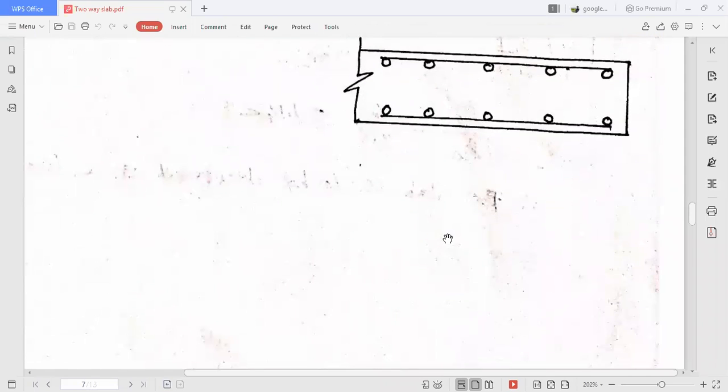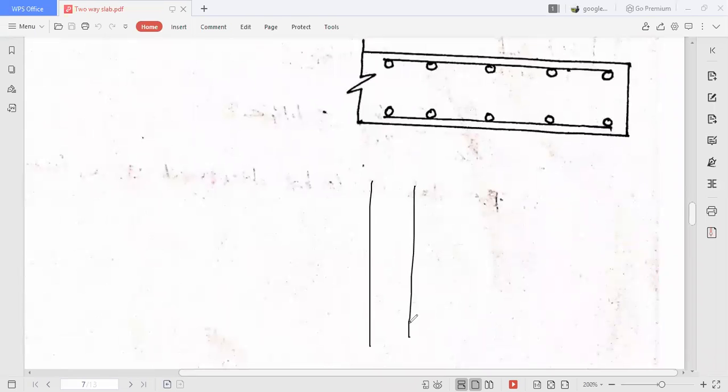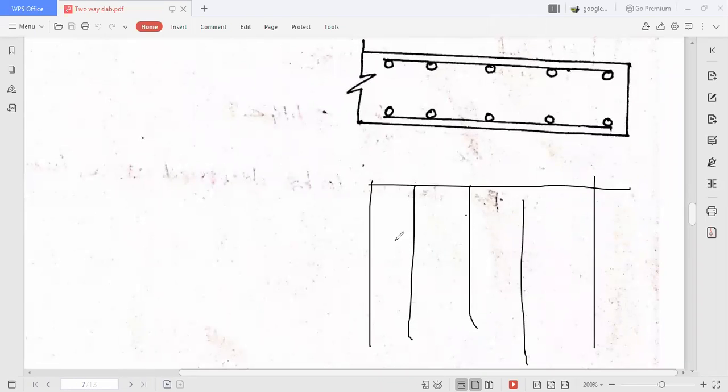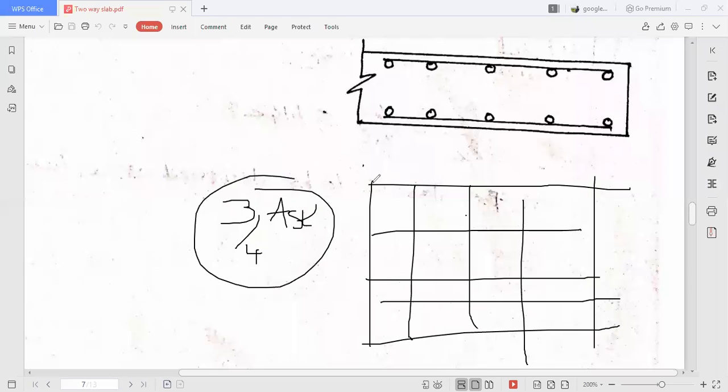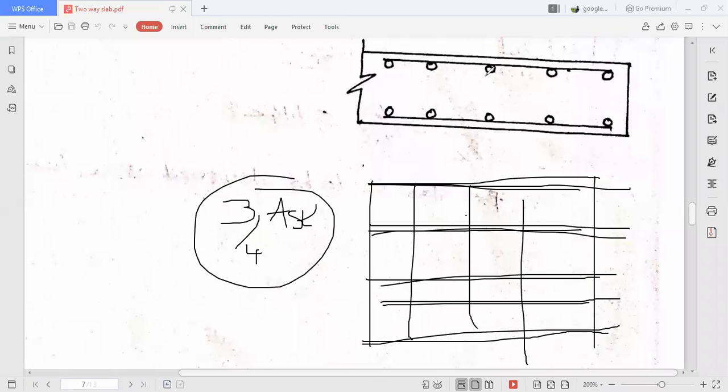Okay, in the plan you have seen how a torsion steel will look like. It will look like a mesh. Okay, it is in two directions, that's why it will look like a mesh. Okay, now whatever the steel you will get, that means either 3 by 4th of AST or 3 by 8th of AST, whatever the quantity of steel you will get, that is provided in one layer. One layer means first of all one direction. For example, we got 5 bars for this quantity. Suppose we put 5 bars like this first. Okay, I am drawing in the plan. If we put 5 bars like this, you will get this line, this top line. Exactly below it, again 5 bars have to be placed in this direction. It will be in the form of a mesh. So now placing once vertical, once in this direction, once in this direction, you will get a mesh, that is, a grid type is formed.